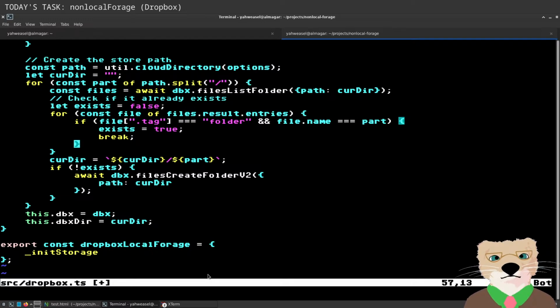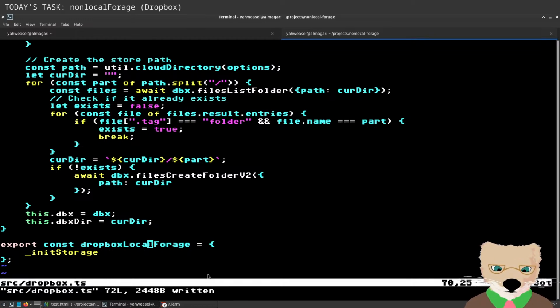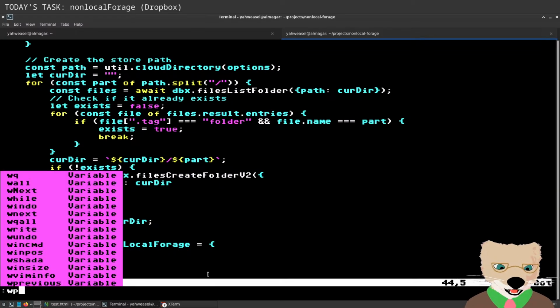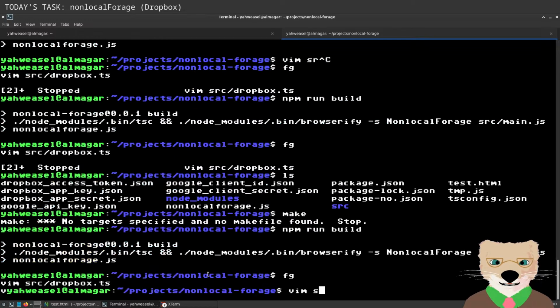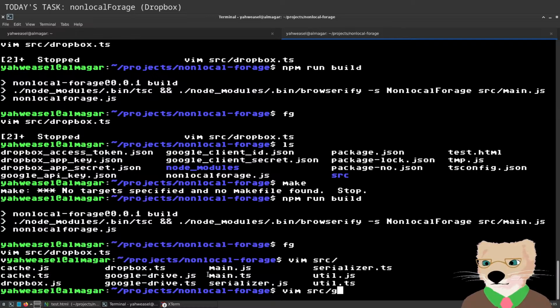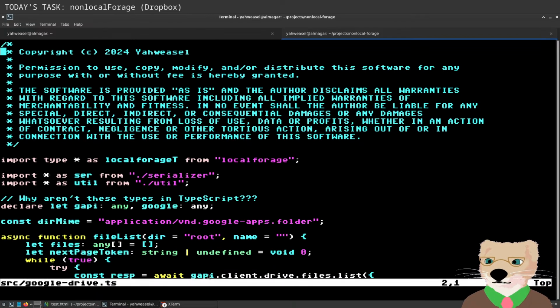Okay. Okay. So, now I just need to go one by one and make all of the functionality. That should be like the basics of it. The rest is just making it work.